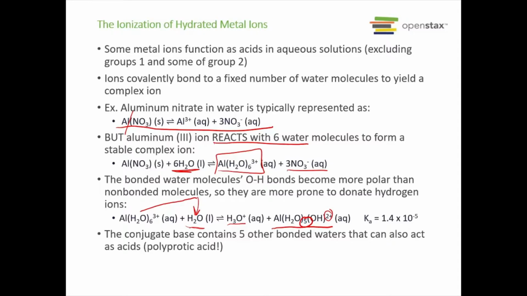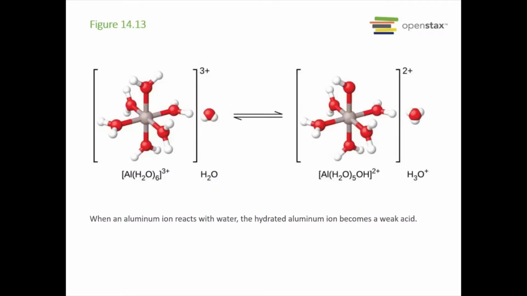Now remember, with polyprotic acids, actually you don't remember yet because polyprotic acids is the next section, but basically polyprotic means multiple protons. So they can donate multiple times. So now we've donated 1 proton with the first one, so we have a Ka, and then if it can do it a second time, it will have a lower Ka, and it'll keep going in steps. And this is just showing you what this aluminum complex looks like, plus when it makes the hydroxide.